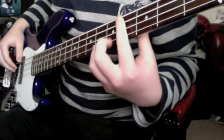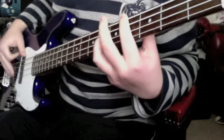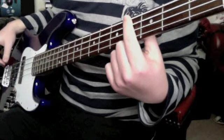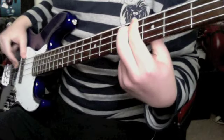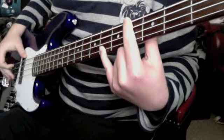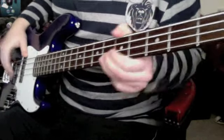Then we play this, which is an octave as well, but what he does is he plays the last note differently. What this is — you're going to have to use your finger to bar the A and the E string on the 4th fret, so just bar it here. This is probably the hardest part, so just place your finger across these 2 strings. If you can't bar it, just use 2 fingers. Then we play the 6th fret on the G string. If your fingers aren't strong enough to bar it and play the 6th fret, just play it separately — it will take a bit longer because you have to move your hand around.